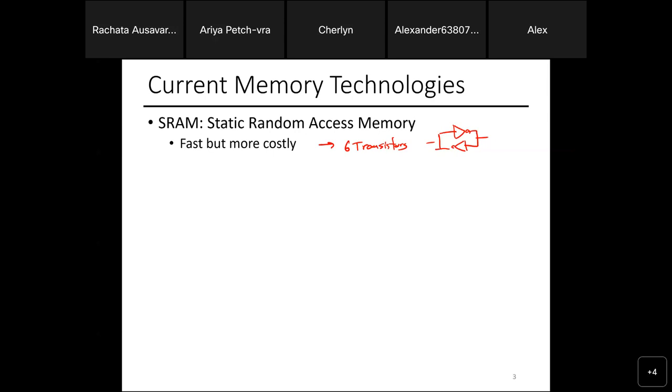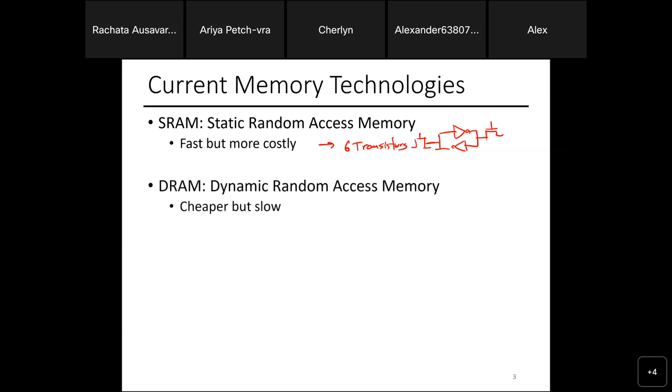All right. Now these 4 transistors are for storage. Then you have 2 more connected to this to access. Basically, the other 2 act like a switch that you can open and close. When you close it, it allows electrons to flow in. Or if you want to write 0 to that, it allows electrons to flow out. So that becomes 0, right? So you need 6 transistors for 1-bit SRAM. Imagine in your CPU, for example, you have 4 megabytes of SRAM. Basically, you have 4 million multiplied by 8, because this is 1 bit, right? An array of about 32 million of these SRAM cells, organized in some form to make sure you can store 4 megabytes of data.